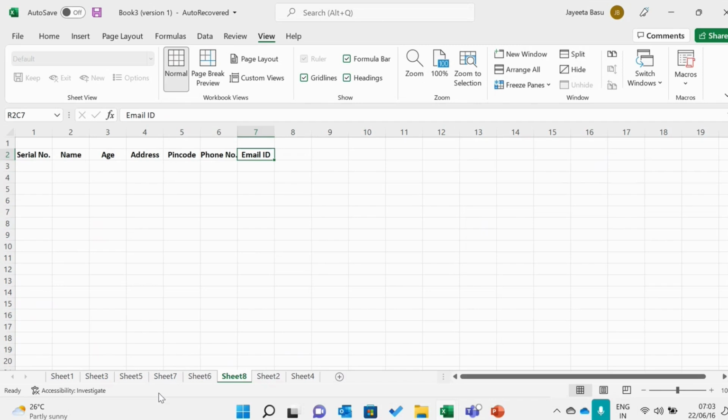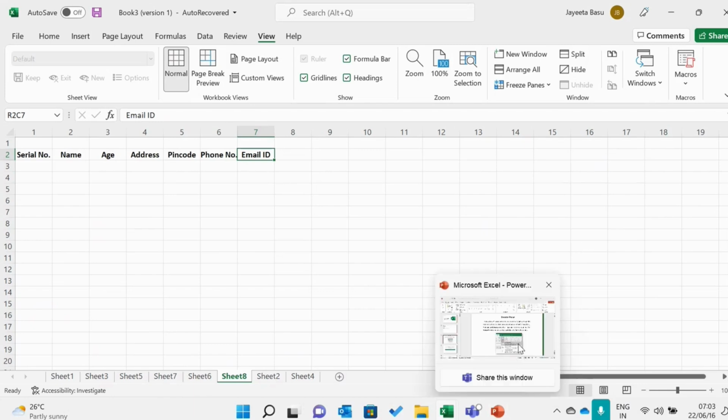And this is usually for long sets of data, not the data that will fit in the worksheet space itself. This is mainly if you have to do one or two scrolls or more than that. Let's say you've got 100, 200 sets of data or more, it is always better to freeze the panes. So this is all about freezing panes.